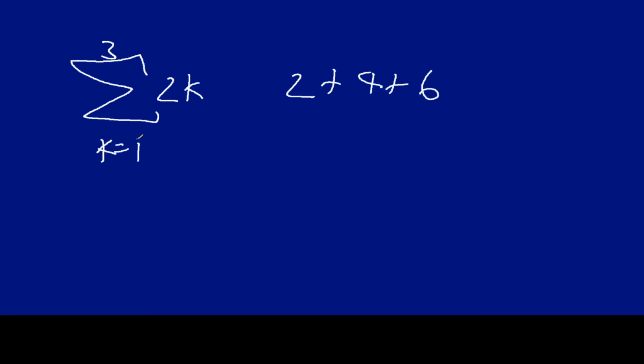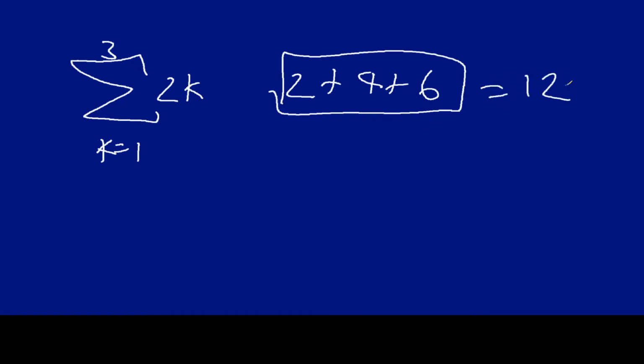This is an example of a finite sequence, and when you add this up, which is what summation is about, you will get the answer 12, and that is the finite series. Now what we're looking at is infinite sequences, and of course infinite series. So let's take a look at that. Here's an example of an infinite series.